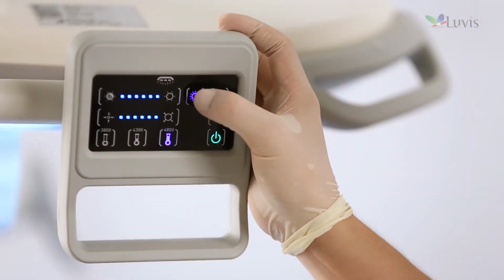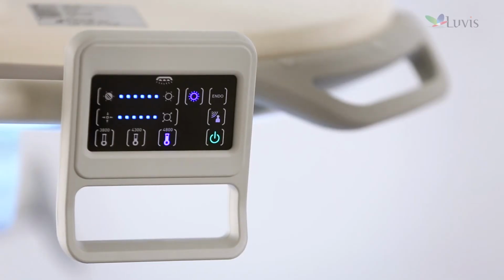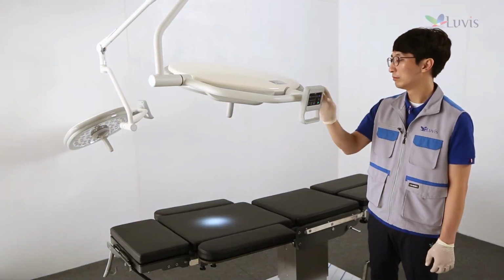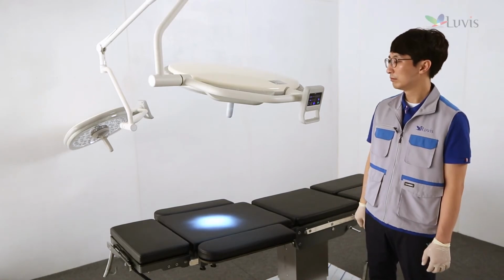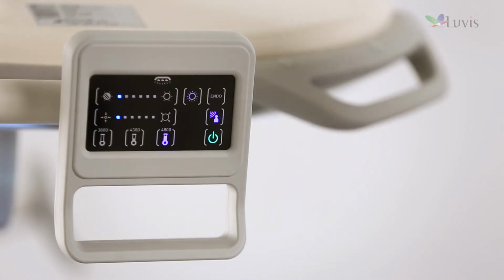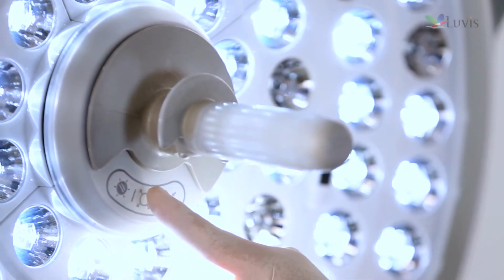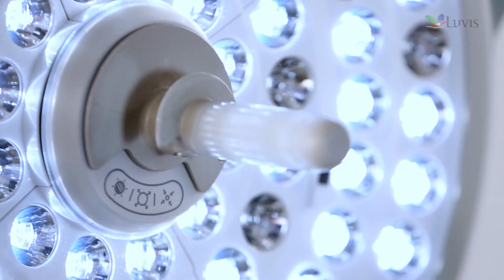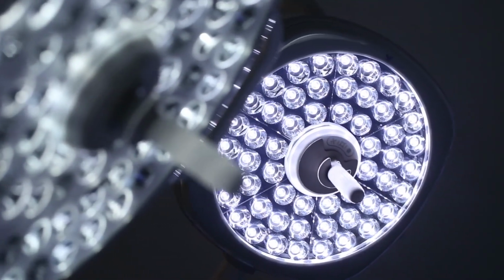The maximum mode button that enables to control the maximum illumination for each color temperature and the maximum light field at a time. Endo mode button, toggling normal mode endo mode. Sensor mode button that operates in 4 smart sensor modes and compensates light performance 10% per 1 mask. The handle touch controller contains a button to increase the surgery lamp's light field and an illumination control button to increase illumination by 1 step. Installation is completed.